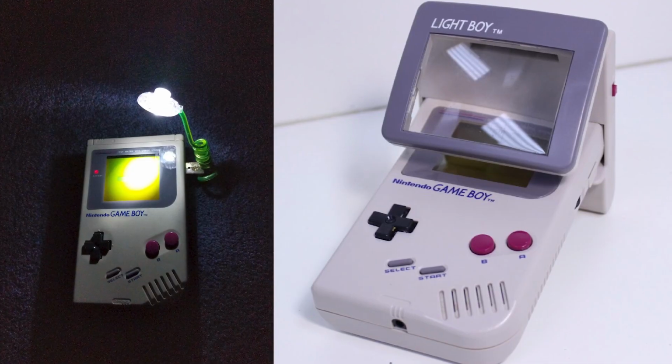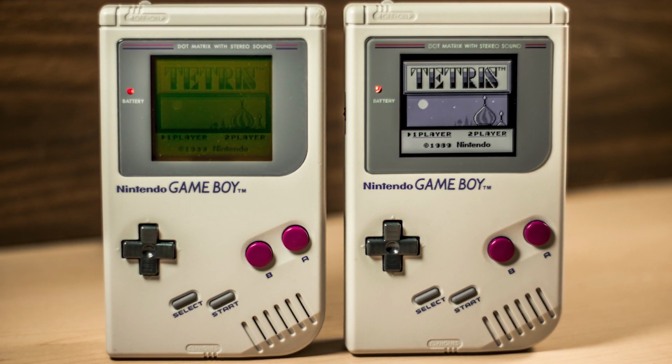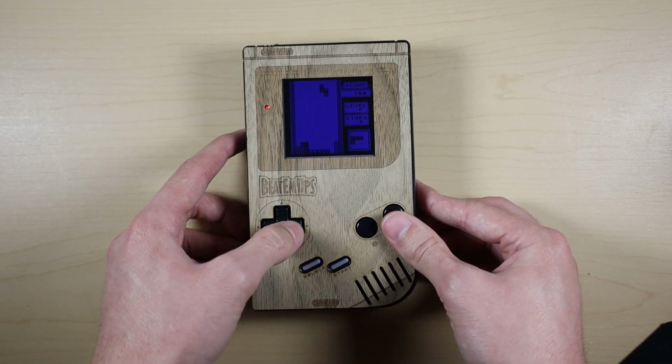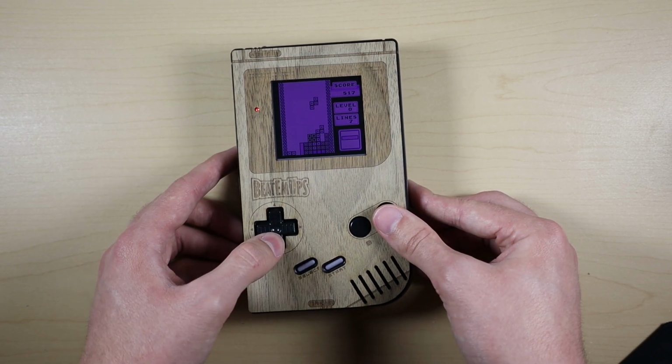In the original Game Boy from 1989, the screen was not backlit, so you had to rely on external light sources just to see your game. Instead of adjusting the brightness, you adjusted the contrast so you could see better depending on the lighting. What I've done here is swapped out the screen with an IPS display that is a million times better. While the original display is nostalgic, the new screen can change colors, has a sharper image, and has a brightness wheel in place of the contrast wheel.